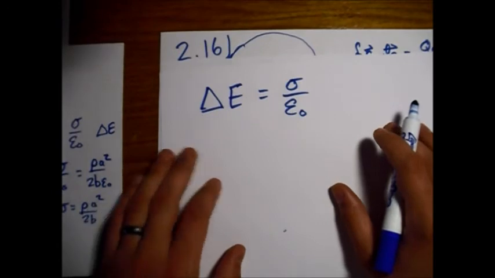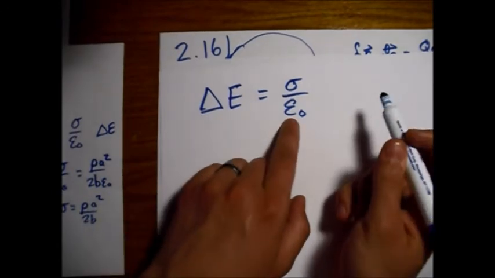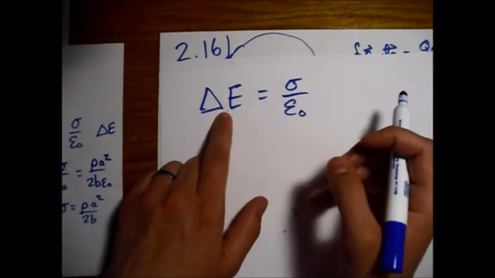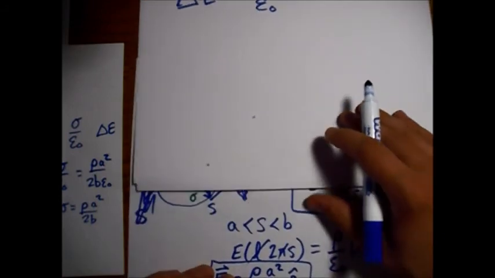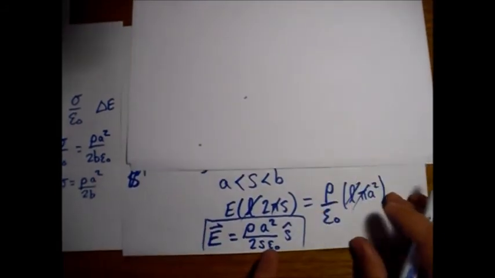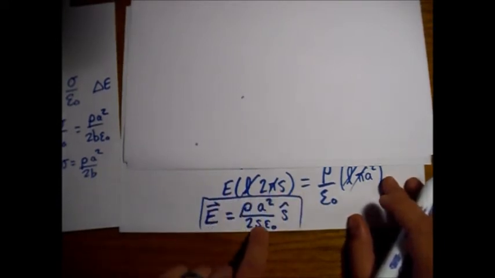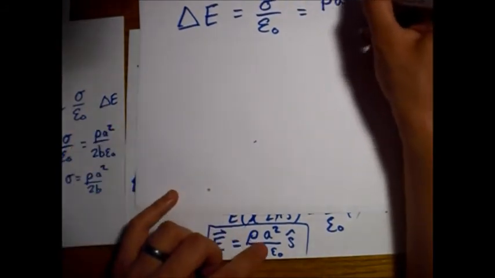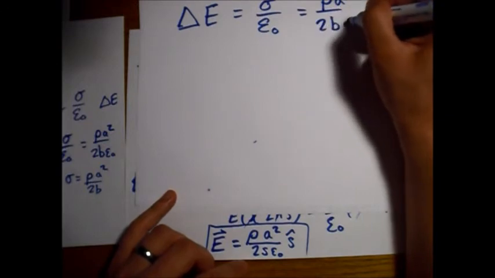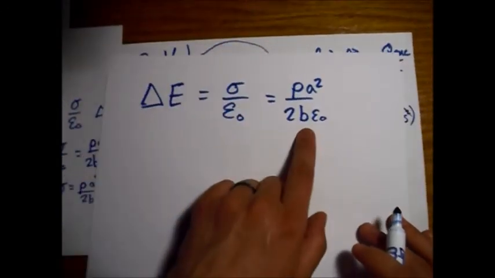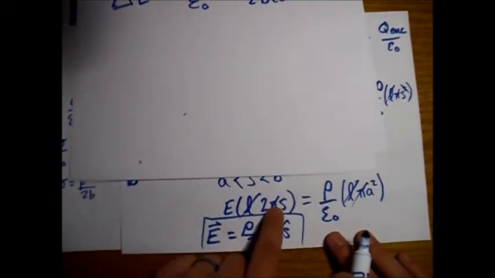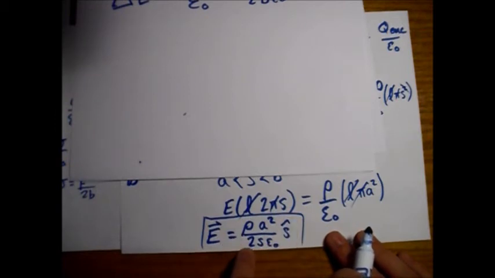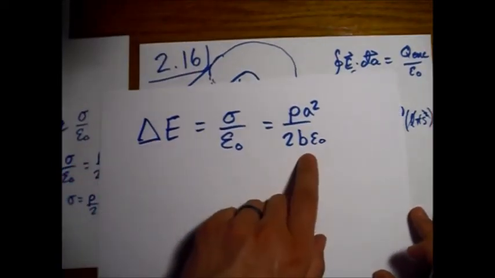I'll just work this out real quick. Because we know how much delta E is from our equations - outside we know that it's zero for S greater than B, and just inside it's still followed by this equation. So at S equals B, we have a discontinuity of rho A squared over 2 B epsilon not. So this is our discontinuity. Just inside the outer cylinder we have this rho A squared 2 B epsilon not, and just outside we have zero, so the total difference is just this.